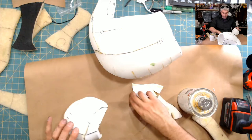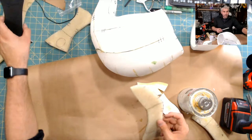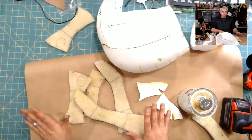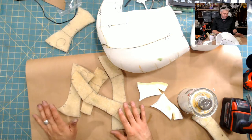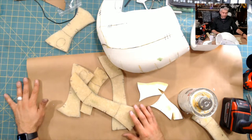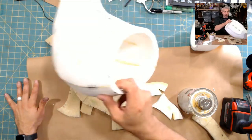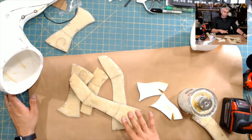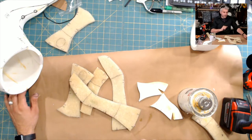Now for the neck. So now these are these fancy pieces I was telling you guys about. These pattern pieces, what I did was I drew out the pattern on this foam, drew out all the pattern pieces, laid down a piece of black lining fabric that I wanted to use. I spray glued the fabric. Now don't use Super 77. You want to use Super 74, that's the foam adhesive, because you're gluing it to foam. I sprayed, and if you spray closer, it does it more evenly, believe it or not. Opposite of what you would expect.